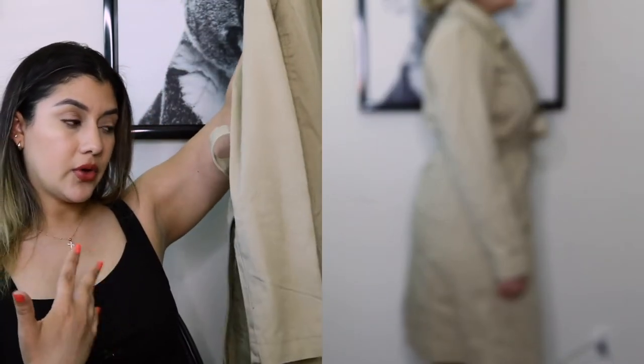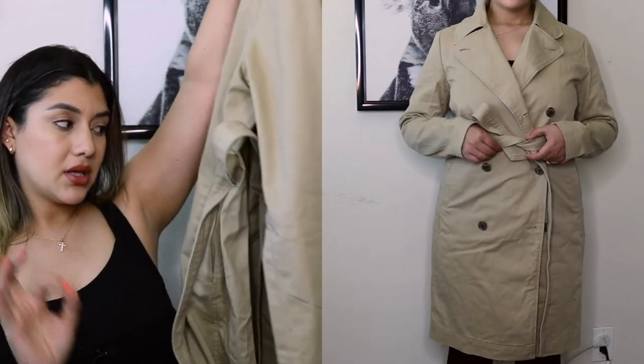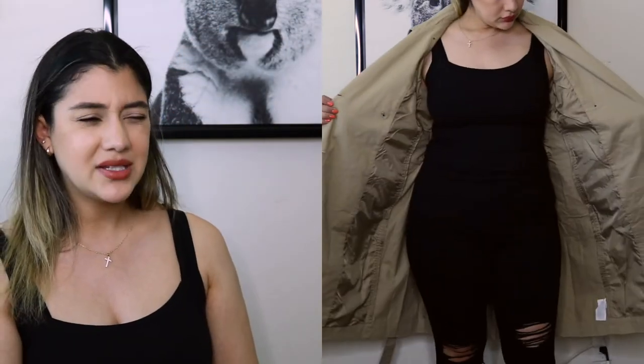Before the fails, I want to show this trench coat because I fell in love with it. You might wonder why I'm buying a trench coat going into summer, but I live in California where nights get cold and I wanted something thick but cute — not a parka. This one was from Gap, a little more pricey at around 75 dollars, but I got a coupon. It falls almost to my ankles — very Inspector Gadget — and I'm totally okay with that. It has pockets, a belt, and the option to button it up.